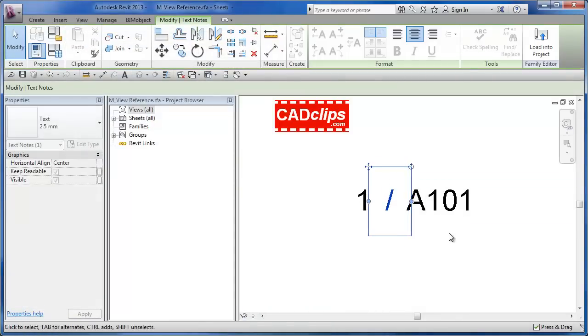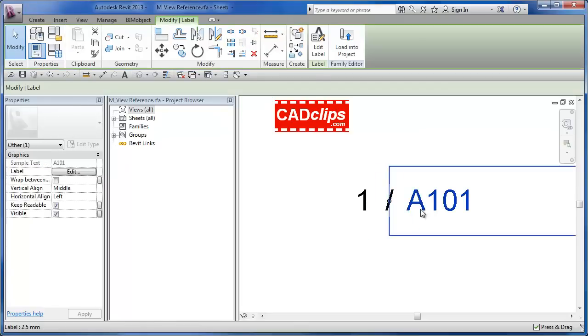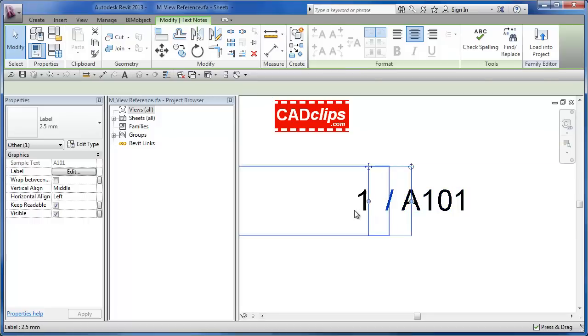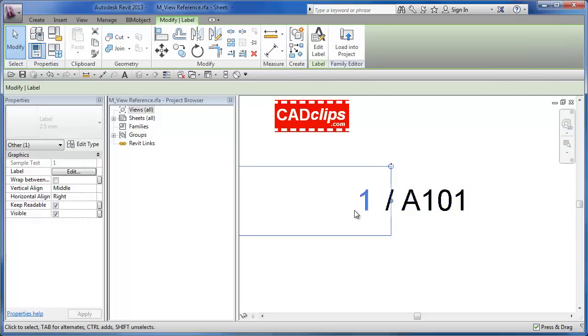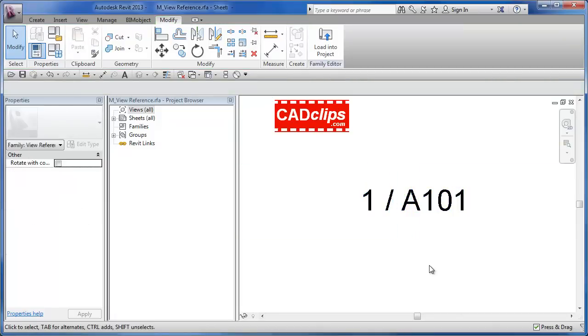Now I want to probably align that. Revit's going to do a good job at doing that. Okay, maybe I want to nudge this over a little bit. Notice this is left justified, and this is right justified, so I might want to squeeze that down a little bit. Now, do I want to save it as a different family or give it a new name? Okay, so what I can do is just save it as is.